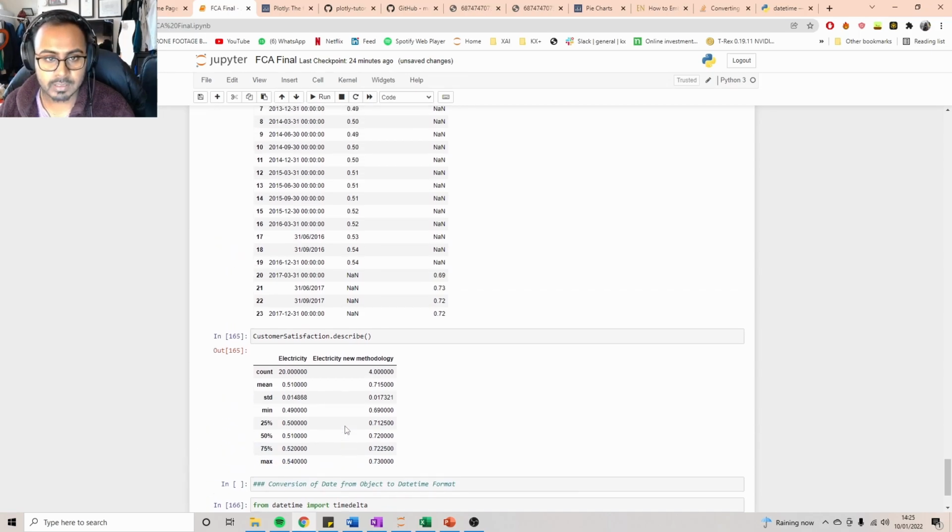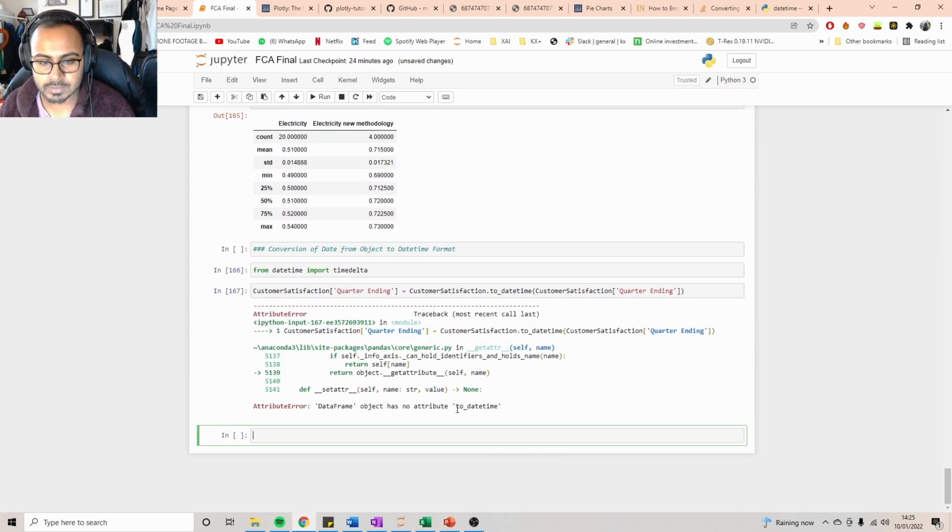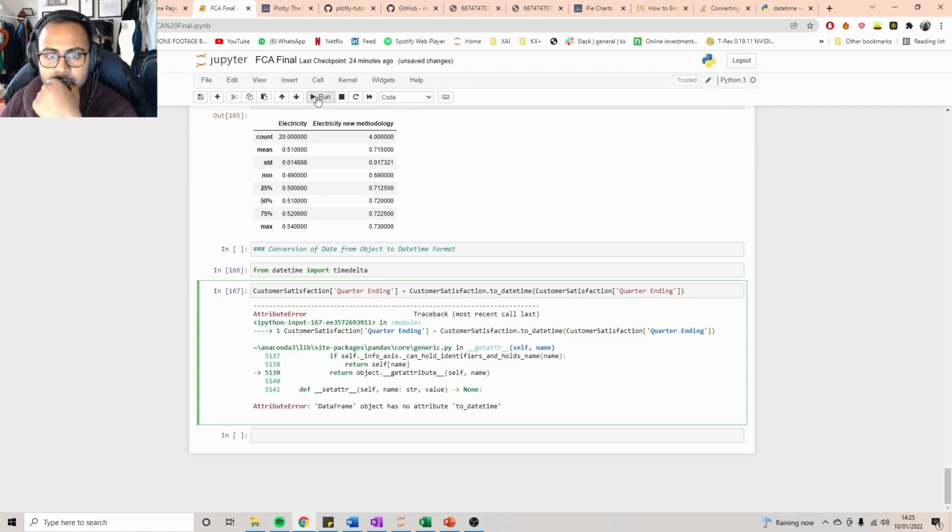Okay, so it's quarter ending. pd.datetime custom satisfaction. Does that work? Let's see. It doesn't work. DataFrame has no attribute to datetime. DataFrame has no attribute to date.